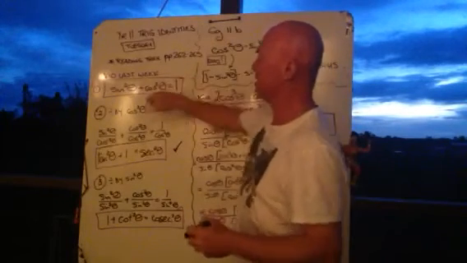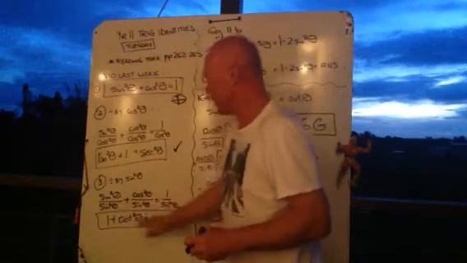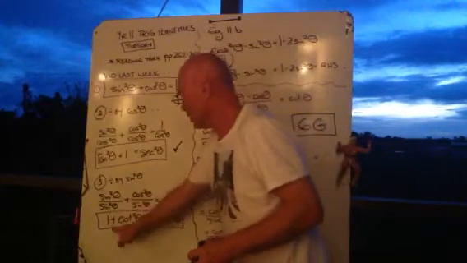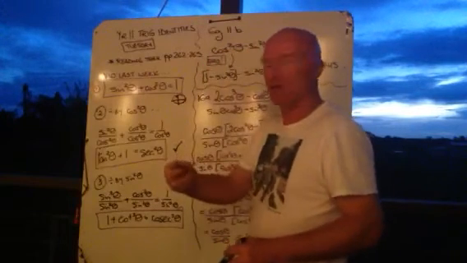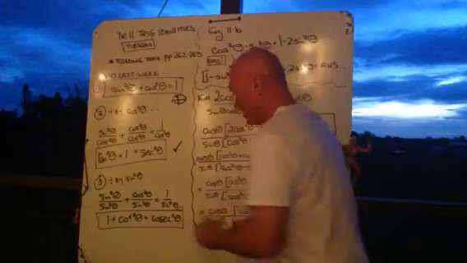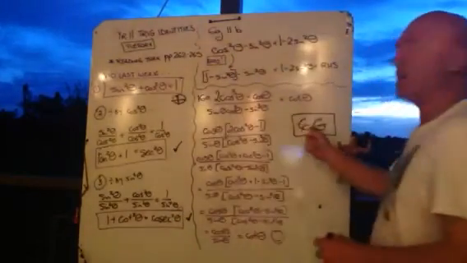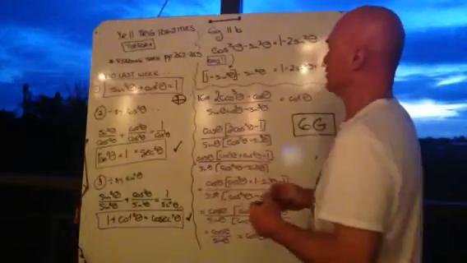Now let's go back to this one and divide everything through by sine squared theta. So I get sine squared on sine squared, cos squared on sine squared, and 1 on sine squared. Sine on sine is 1. Cos on sine is cot. That's the opposite of sine on cos, right? And then 1 on sine is cosec squared. So there's your third trig identity. These three things are going to come in very handy for all these things in 6G, as well as some of the other things that you've learnt there.